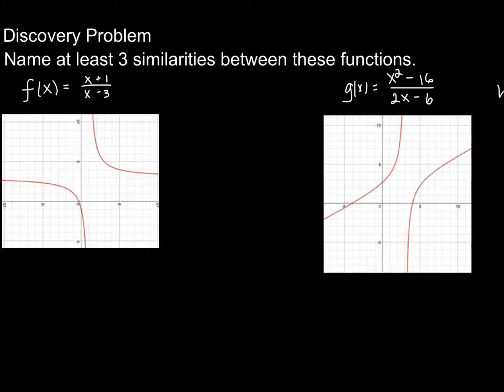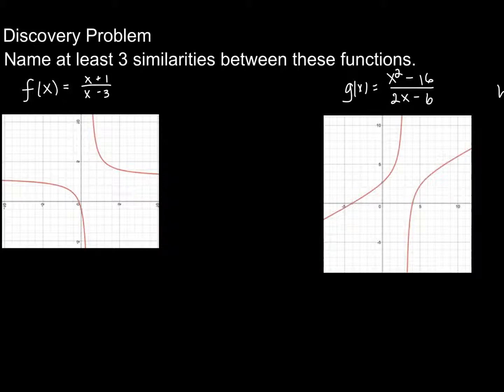They're going to arise, of course, when we have a situation where there's an excluded value, where there's an x value that will make the denominator equal to 0 and therefore would cause division by 0. We can't define something when it's being divided by 0.